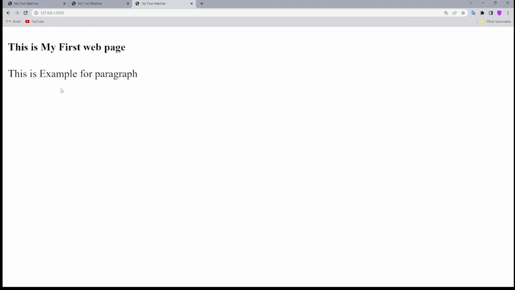Whenever you create a website and upload all your web files to a server, that server contains an IP address. IP stands for internet protocol. In the internet we have an address, that's the internet address.